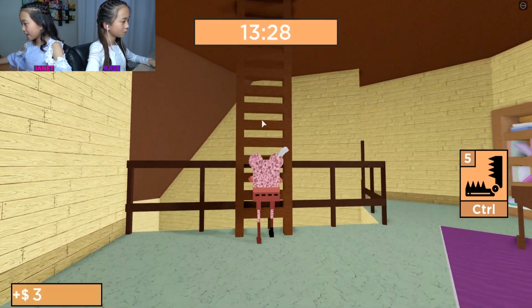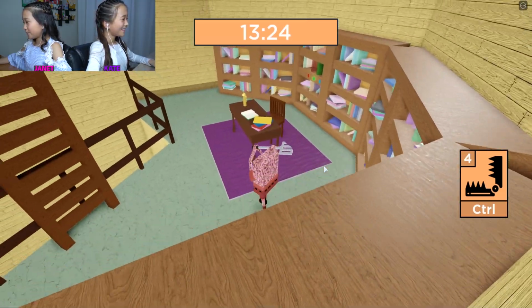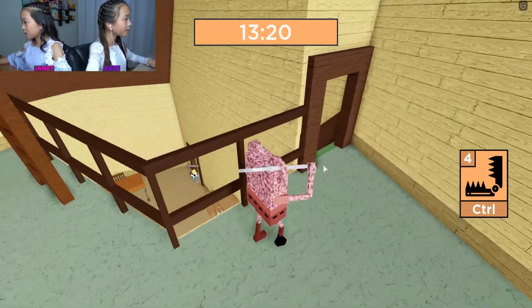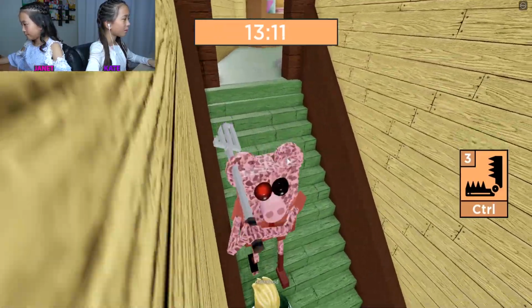No, I was so close. I can't. This pig. Any sponges can't go up ladders, which sucks. Who has the yellow key? Wait, we need one more book, right? We need two more books. I got somebody.